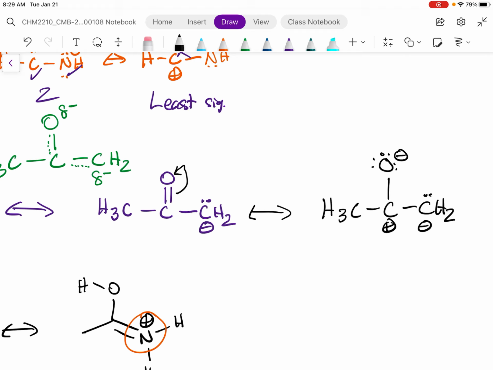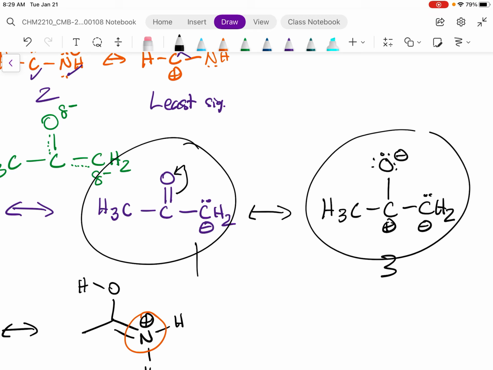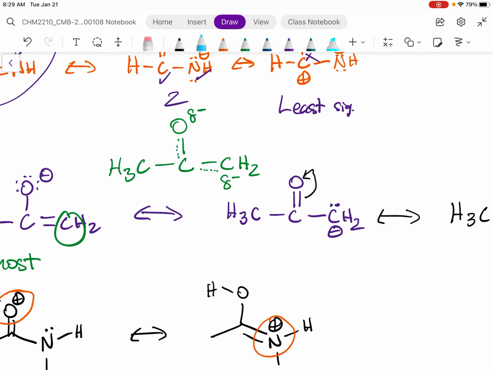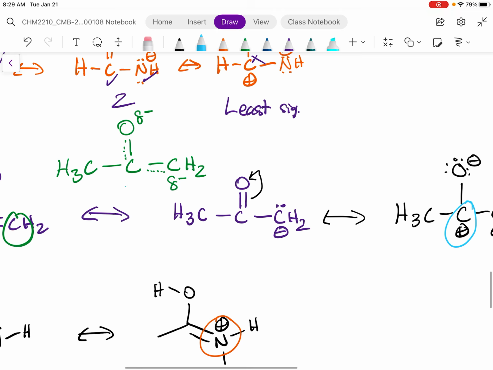But now that resonance structure doesn't contribute very much. Okay? And why doesn't it contribute as much as the other two? We could use rule 2, formal charges. This one has 3 formal charges, and this one only has 1 formal charge. So that one on the far right is really the least significant. But what do you notice? That carbon has a partial positive charge. It has a positive charge there. So what we can do is represent that partial positive on this carbon.